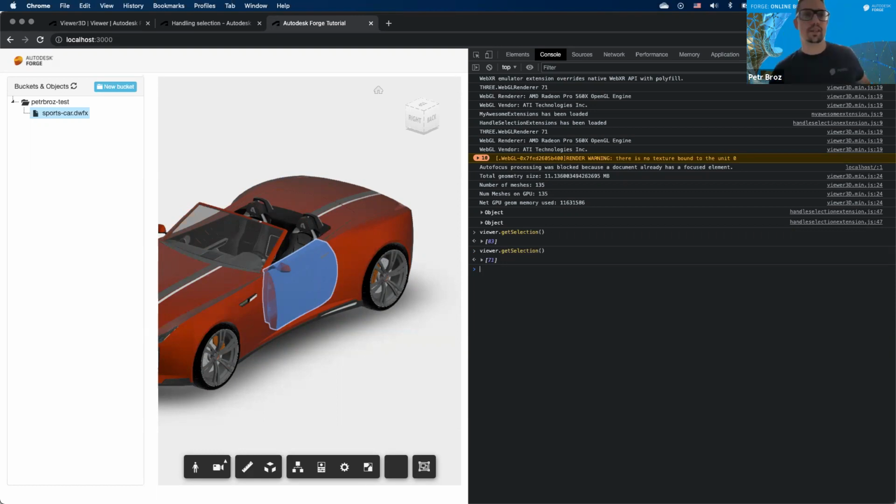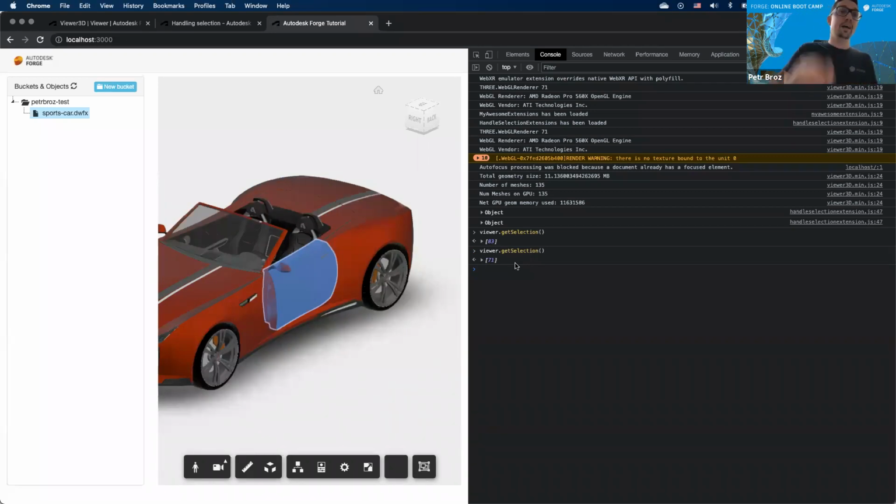And what that means is that if I were to take this DWFX file, open it, let's say in AutoCAD, modify it and upload it to Forge again, these numbers maybe wouldn't be the same, because they are simply assigned to every object as it's being converted by Forge.